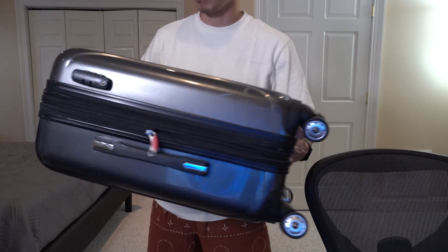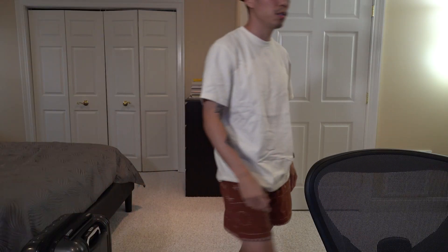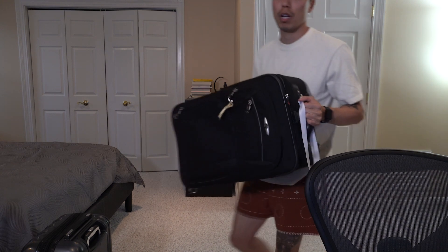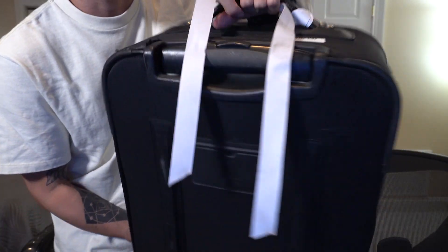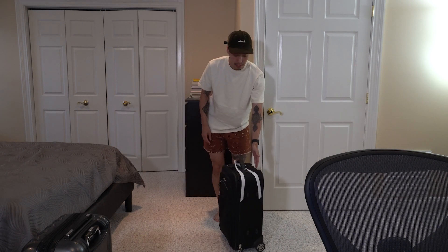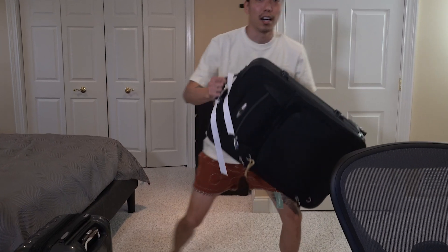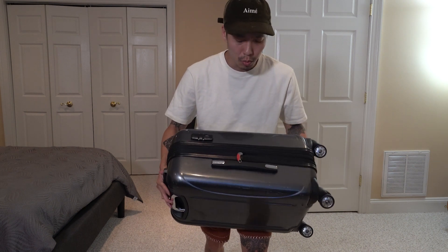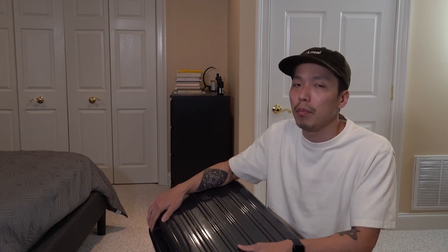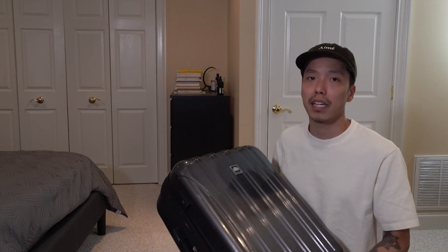The first case I bought with my own money was a Delci on Amazon. Let me show you what I was packing with before. This is called a Skyway — it's falling apart, the weight distribution is off, it's not stable. I said get out of here, old suitcase. They don't sell this model anymore. I don't remember how much it was, but I think it was under $100. For the average person with an average salary, this makes sense, and sometimes you don't have to go super fancy.